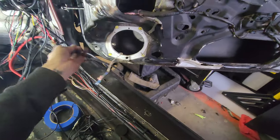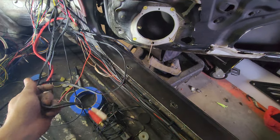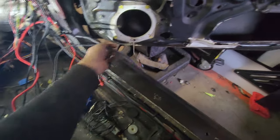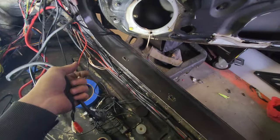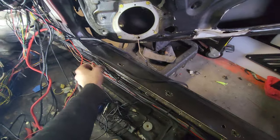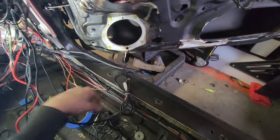Down here, I've got an RCA cord, which I ran. It's nice heavy duty, and while I was running the speaker cable, or the speaker wires, which are here, I also ran that. I decided not to deal with the speaker wires yet. I'm going to wait until I'm actually doing the speaker wires.